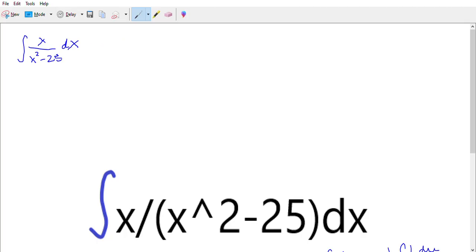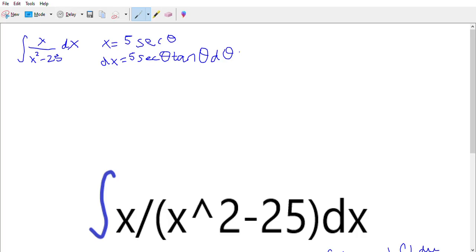So now that we figured out that we're going to have to use secant theta, a squared is 25, so a is 5. So basically, we're going to substitute x as 5 times secant theta. Bear with me, my writing is no good, I know that. The derivative of secant theta is secant theta times tangent theta d theta. So dx in this case will be 5 times secant theta tangent theta d theta. So that is the derivative of 5 secant theta.